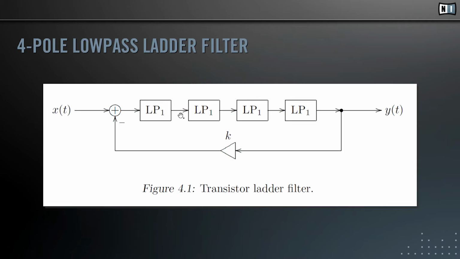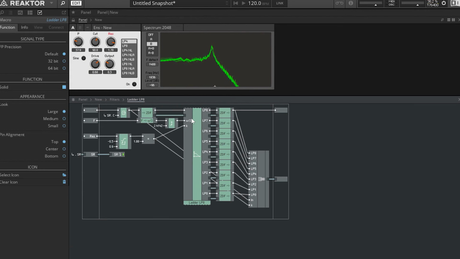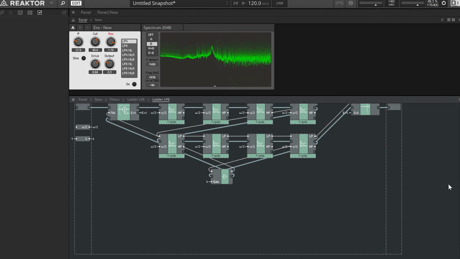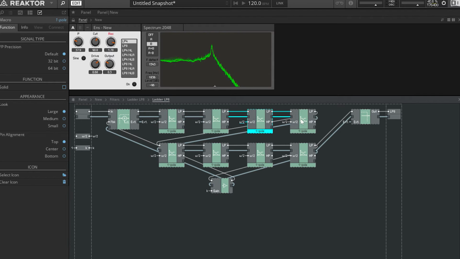And now we want to turn it into an 8-pole ladder filter. How do we do it? I guess everybody could guess by now. We just want 4 more of these 1-poles, and this will give us an 8-pole ladder. And this is indeed what we have done. I can show to you the structure. So this is an 8-pole ladder, which we did. Again, I will kill the model outputs, which are cluttering the view. And now you can see we're just having 8 instead of 4 of these one poles. And this is almost it.